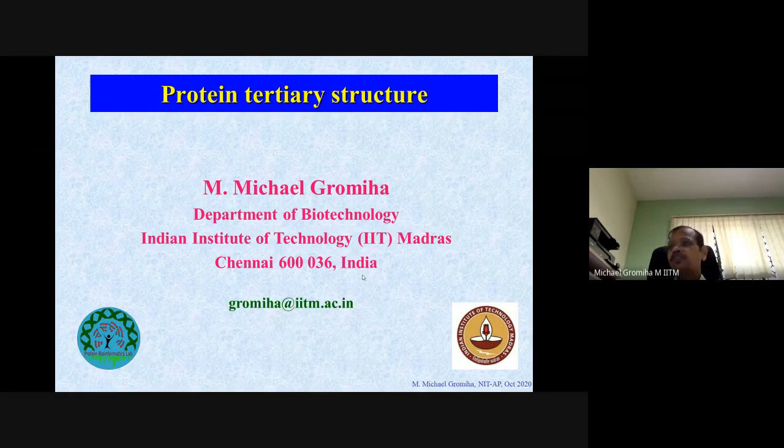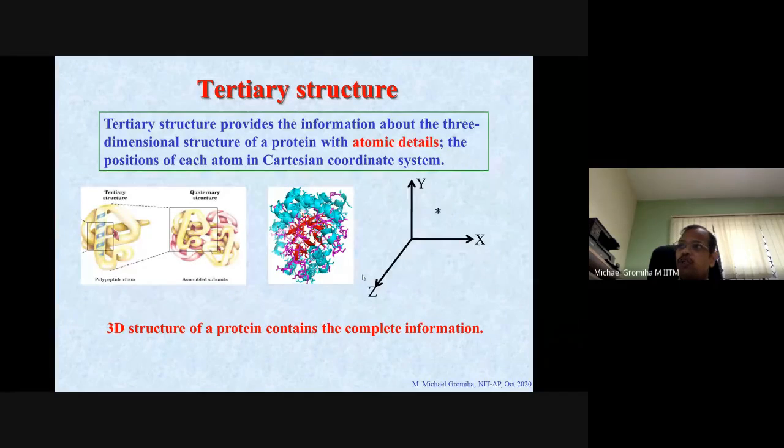Coordinates, right? So you get the Cartesian coordinates of all the atoms in a protein, right? So it provides information regarding the 3D structure and the location of each atom in a protein, in a Cartesian coordinate system. So you can see here, this is a tertiary structure, and you get the complete information regarding the protein 3D structure.